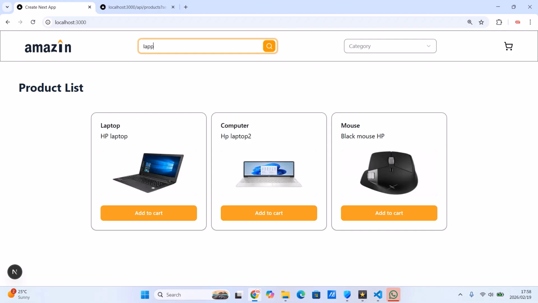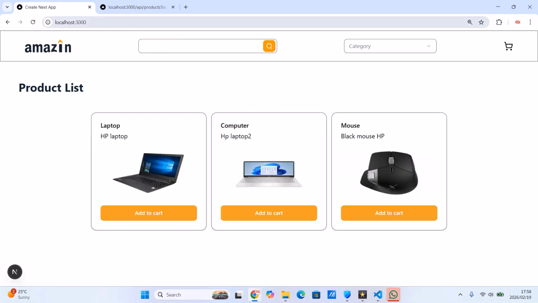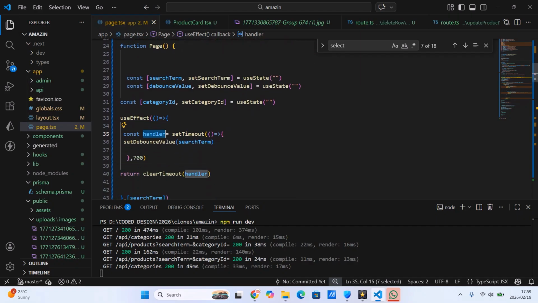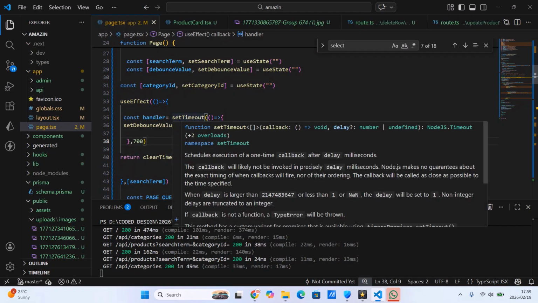Is it me or what? Let me refresh. Is our clearTimeout now blocking us from getting this to work? Let's see. Okay, setTimeout.